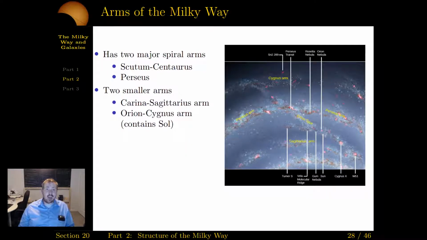Being a spiral galaxy, the Milky Way has to have a couple of arms, and we'll break them down to two main arms. There's the Scutum Centaurus and the Perseus arm. And you can see the Perseus arm in this picture here. Right? That's what I mean by it being the main. It's one of the larger arms out there. And for the purposes of this course, we'll break it down into two additional smaller arms. There's the Orion Cygnus Spur. And along that Orion Spur is where you'll find the sun, where we live.